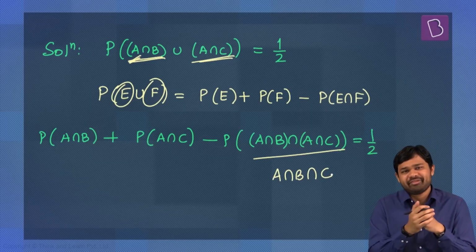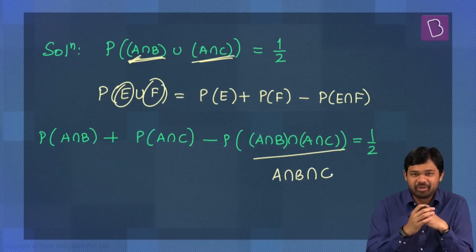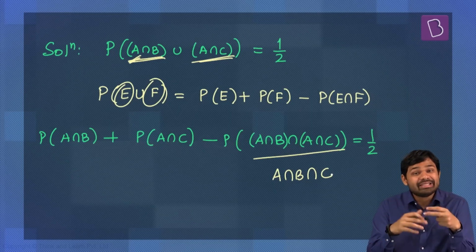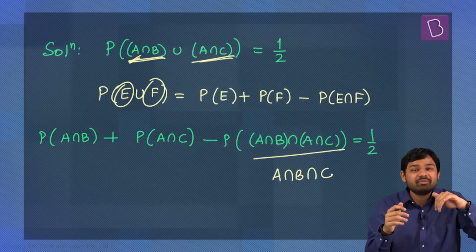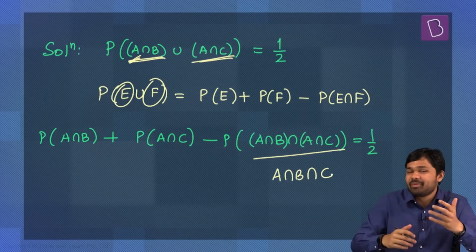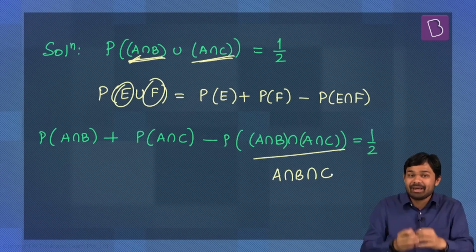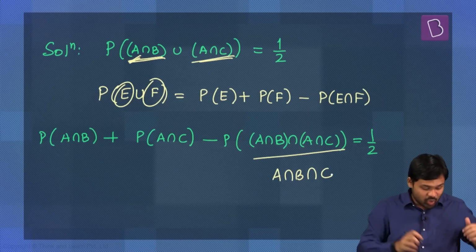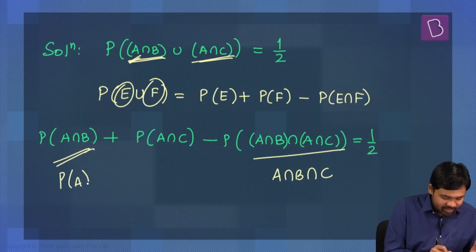How do we proceed from here? Now this is where your knowledge on independent events comes into the picture. Because a student passing a test is independent of the student passing or failing another test. So how a student performs in one test is independent of his performance in another test. So events A, B and C, which are success in test 1, test 2 and test 3, are independent of each other. So I can write P of A intersection B as P of A multiplying P of B.